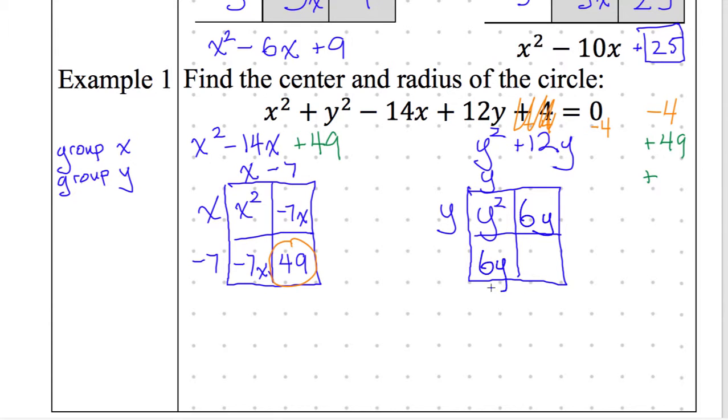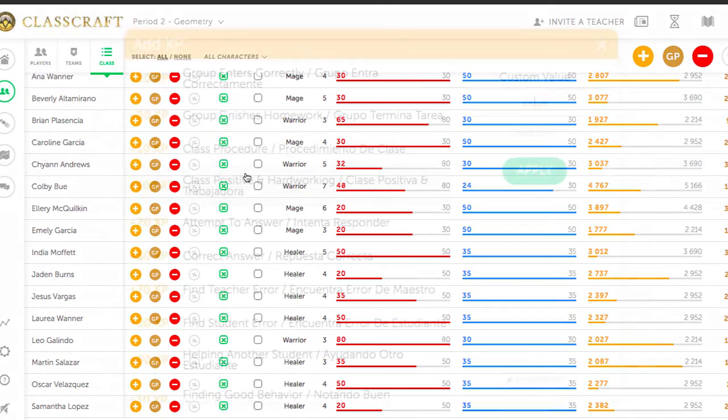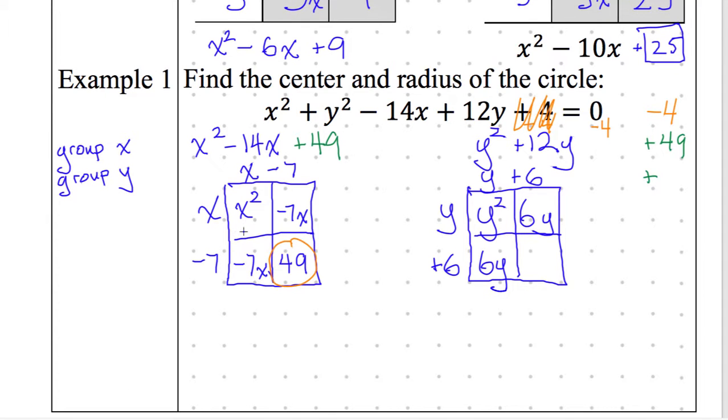And then Cheyenne, you're not done yet. You are correct that it is 6y and 6y. What number goes right here, and what number goes right here? It is indeed 6, plus 6, plus 6. The reason that it's 6 is because I have to do y times what is 6y? Well, y times 6 is 6y. Thank you, Cheyenne. Your card is now in. Your XP has been given. Your marble is now in.